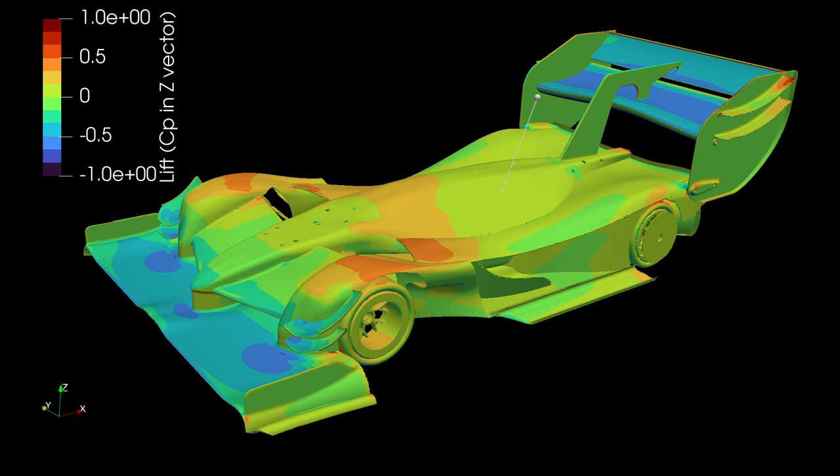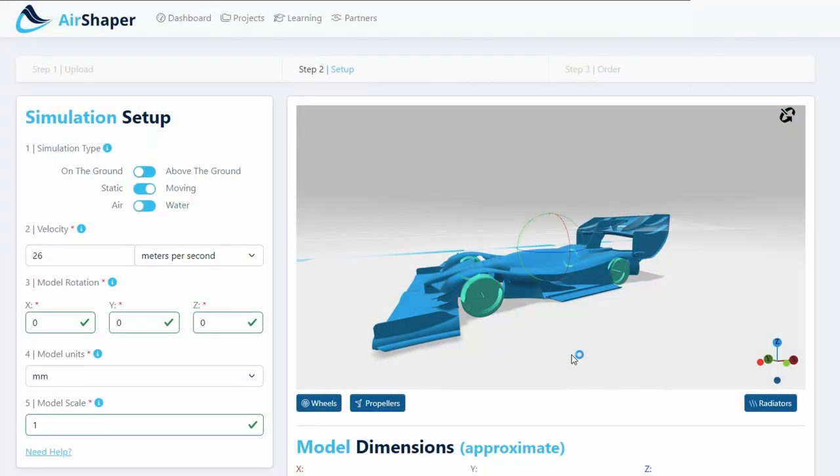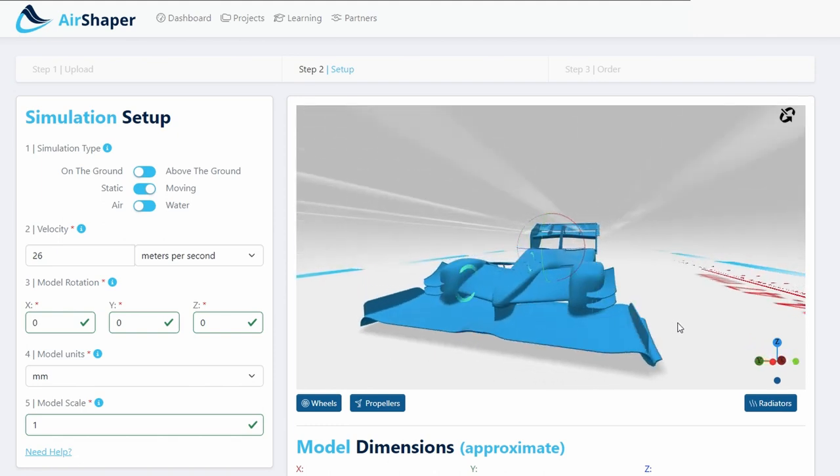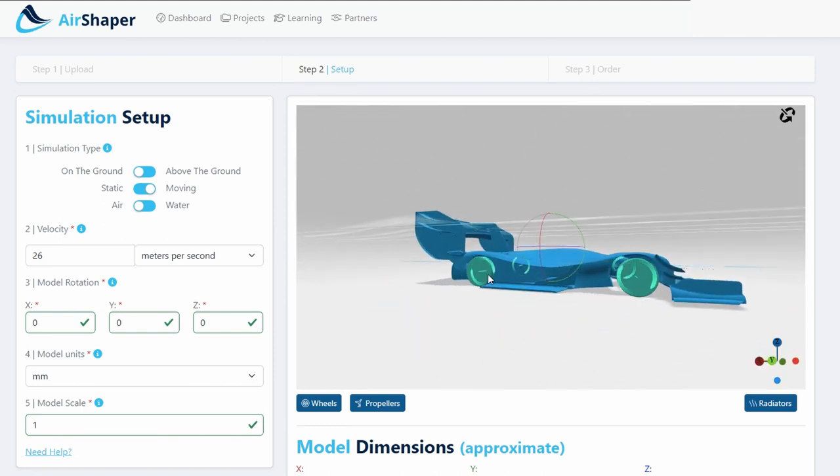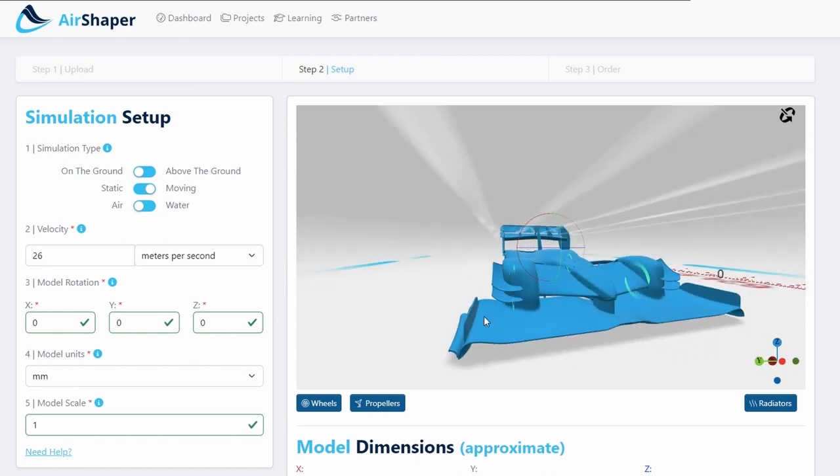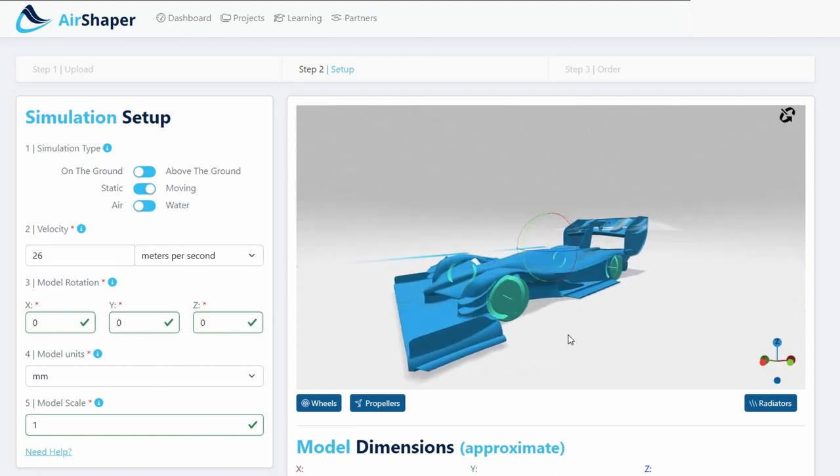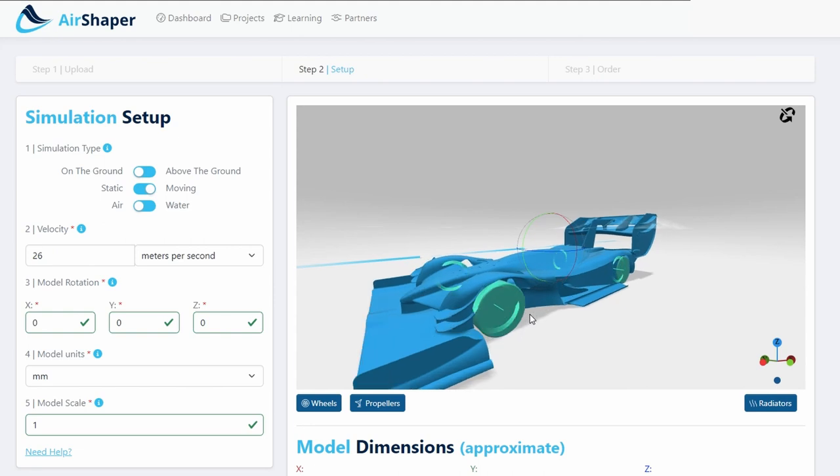In today's video we'll be taking a closer look at the aerodynamics of the top side of the car, starting with the front and working our way to the rear. Before I dive into this, I want to give a shout out to AirShaper, the extremely easy to use cloud-based CFD service I was able to use for all of the CFD work on this car. Check out the link below or above if you want to know more about them.